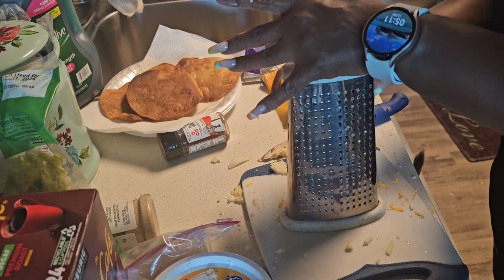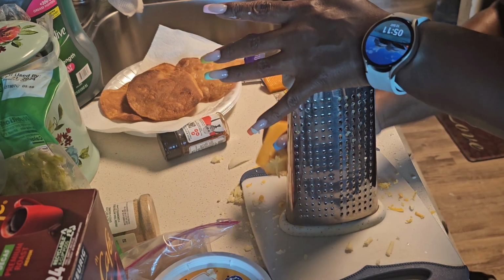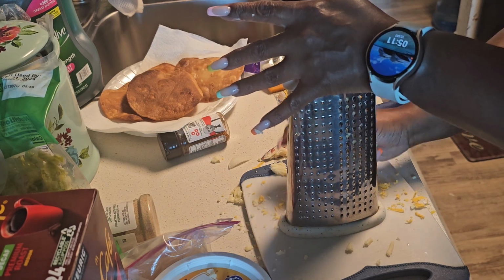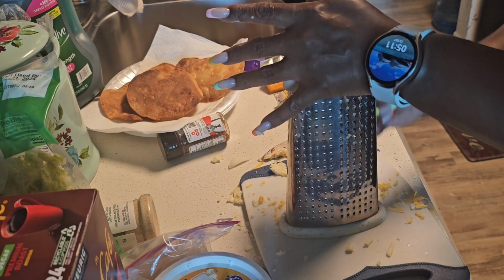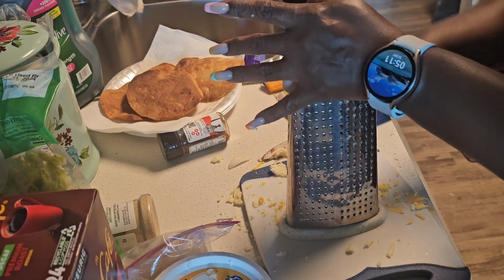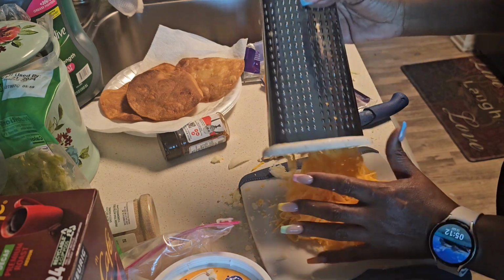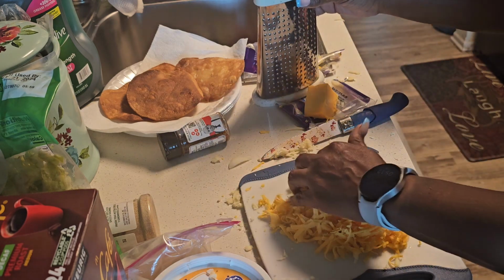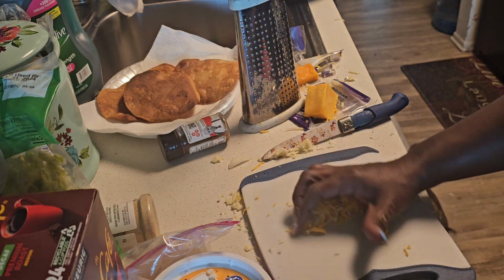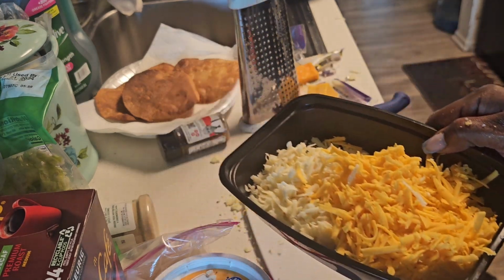Do not buy that cheese in the bag. I just don't like the cheese in the bag. I'd rather have it fresh. And it takes a second to grate up your cheese. And if you buy one of those other new little machines that they have, I saw it on TikTok or something, you don't have to do any of this. But look, it's not taking me long at all to grate up this cheese. So yeah, just take your time. And look how much cheese you get. Oh my God. So much bang for your buck. And put that over in here. And there it is. All the cheese is ready to go.